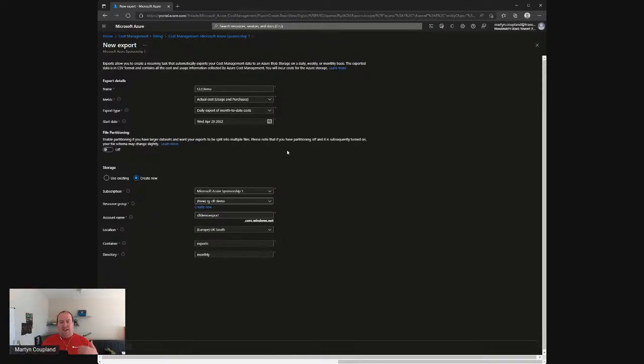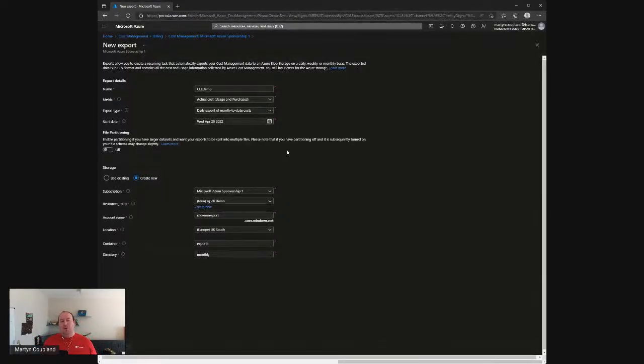And all this is doing is creating that in the background, and then it is configuring the export to go in and do whatever it needs to do after that. And then what we will see is we will be taken back to the cost management screen once this is validated. It just takes a while to validate. And then from there, you can go look at your export and you can go see the data that's in there. Important thing to remember is that it's a CSV format. So any of the data that comes out of here is in a common CSV format.